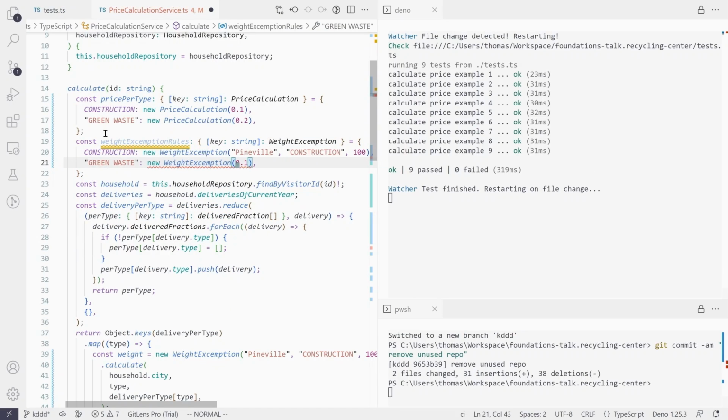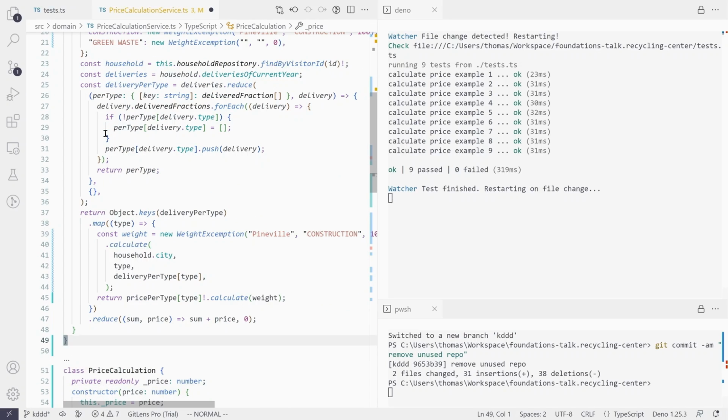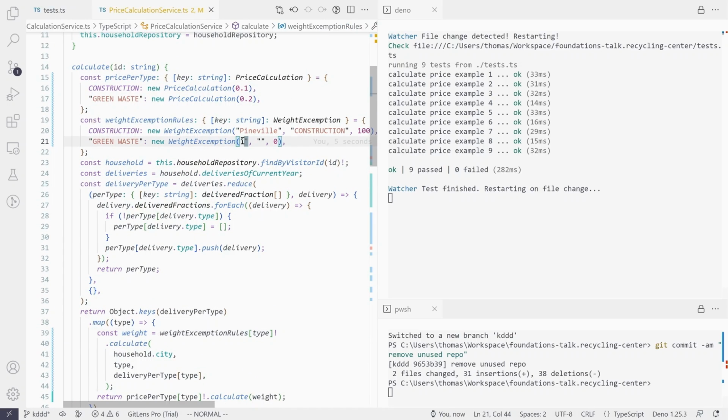I have no exemption here. So I'm going to solve it like this and see if it works. But it kind of feels, well, definitely ugly. So weight exemption rules for the type with an exclamation mark. Okay, so that works.